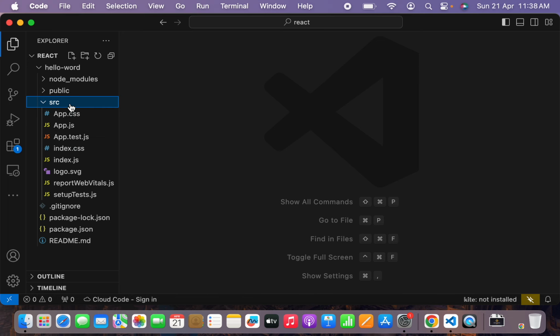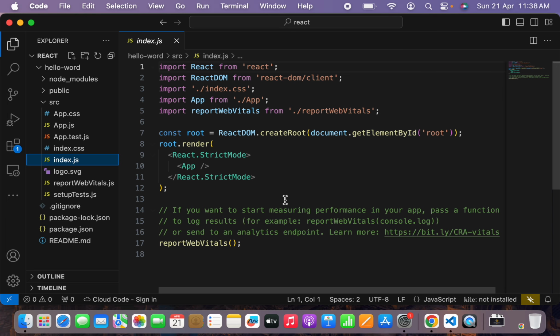In the source folder we have a couple of files. Let's start from index.js. This will be the entry point for the React project. All your React project will be starting from here. Here you are creating your root.